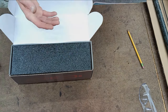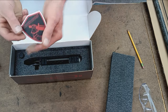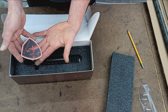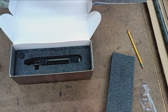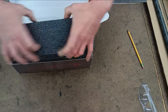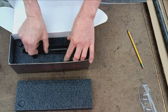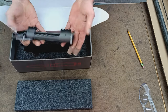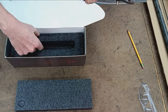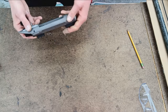Okay, so with that out of the way, open up this part, and yep, there's a sticker in here too. You get a nice little sticker, Mack Bros logo, some kind of armored knight holding a sword. And then no frills in the box, really. You get this nice laser cut squishy foam, definitely protecting the action and your bolt handle. There's nothing under here. I've already looked. Like I said, no frills on the box or packaging.